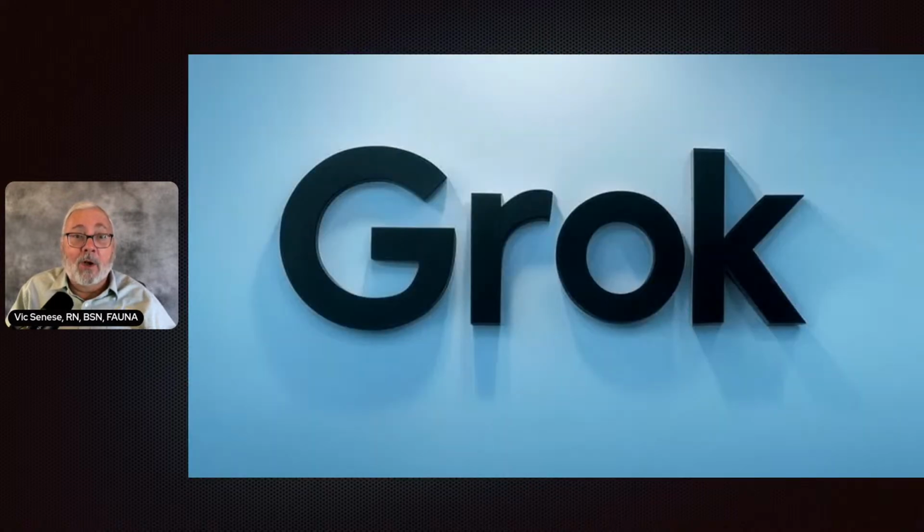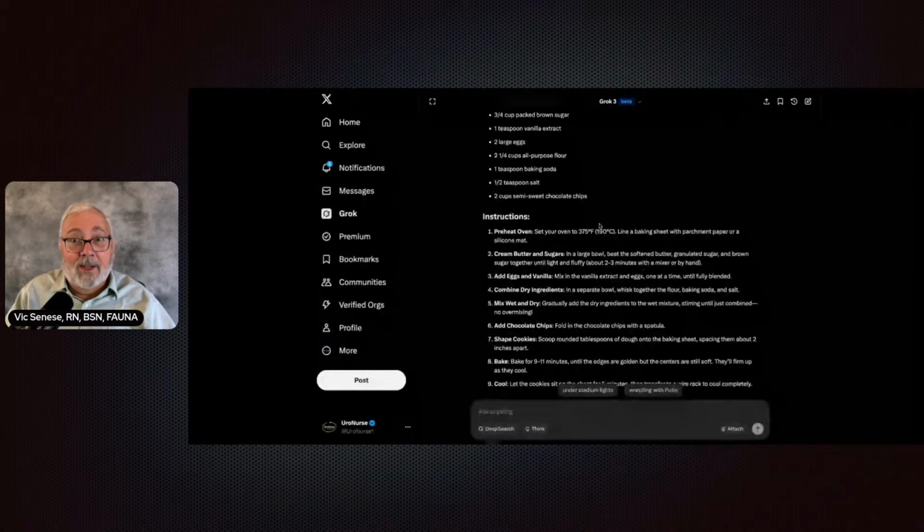I did want to mention this because I just found this out recently. Elon Musk, if you haven't heard of Elon Musk, you live under a stone somewhere because he's in everything. But he produced this thing called Grok. That's their AI engine. And they just came up with their AI Grok version 3. Now, Grok 3 is supposedly the most powerful AI ever produced. The big thing I'm going to share, I'm going to bring Grok up here for you to look at, because he's also made it, at this point, free.